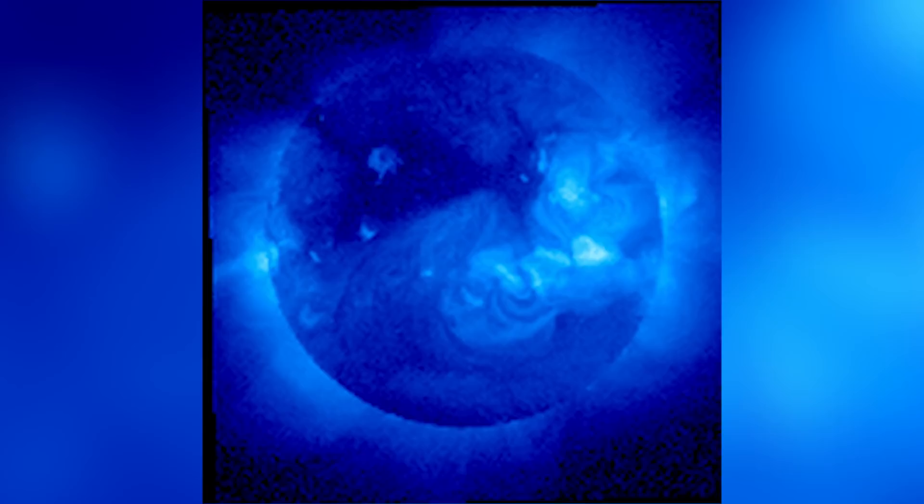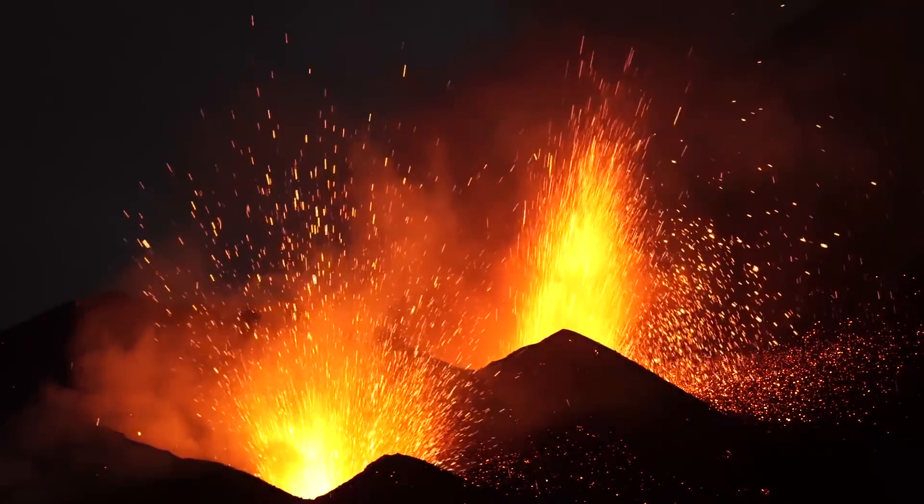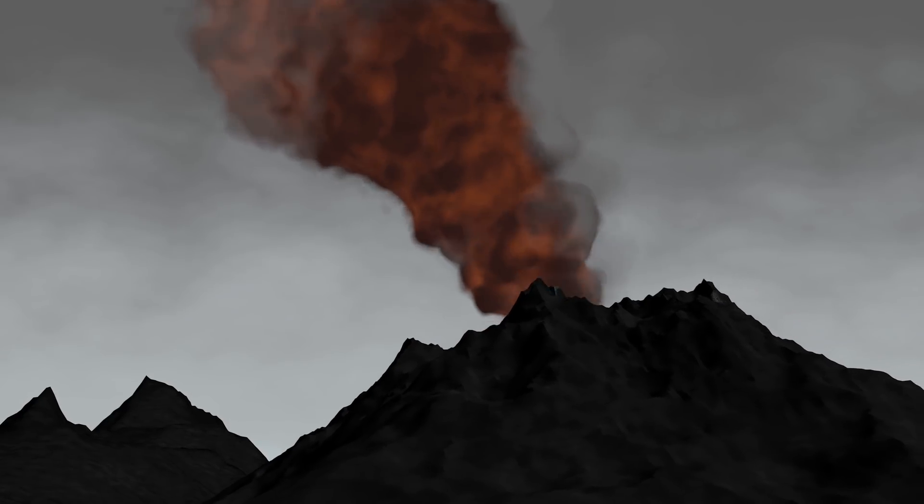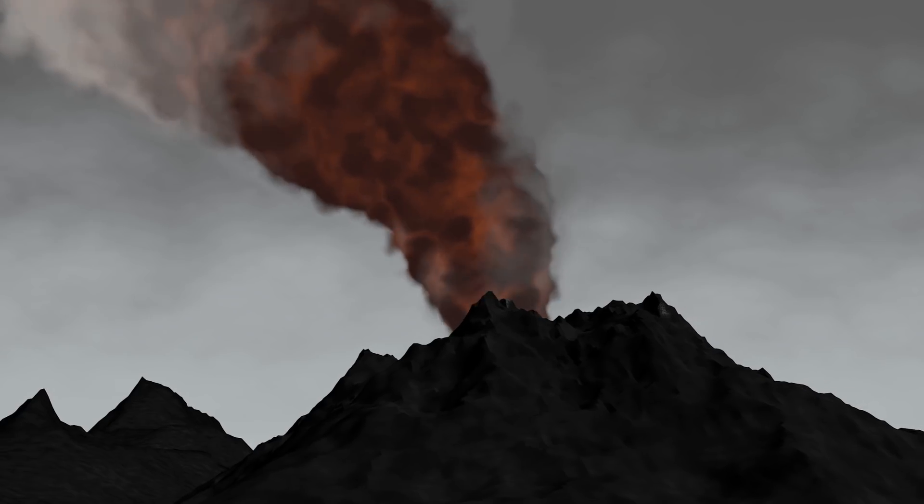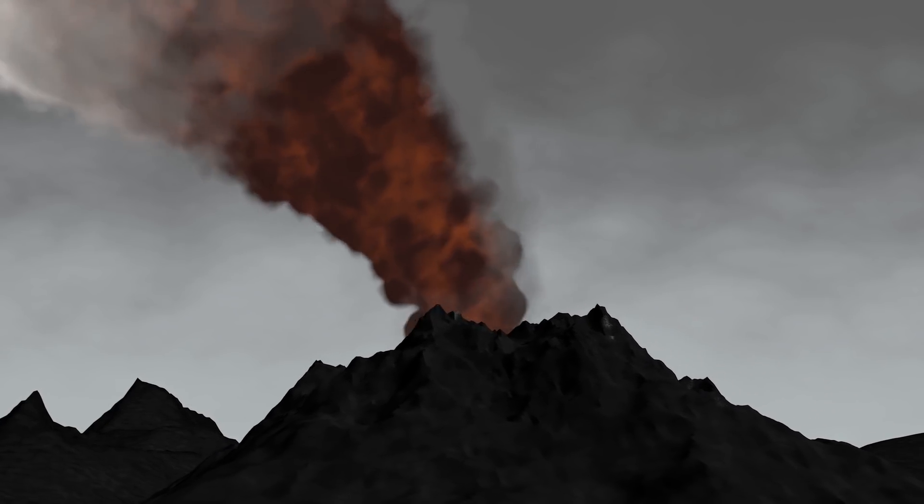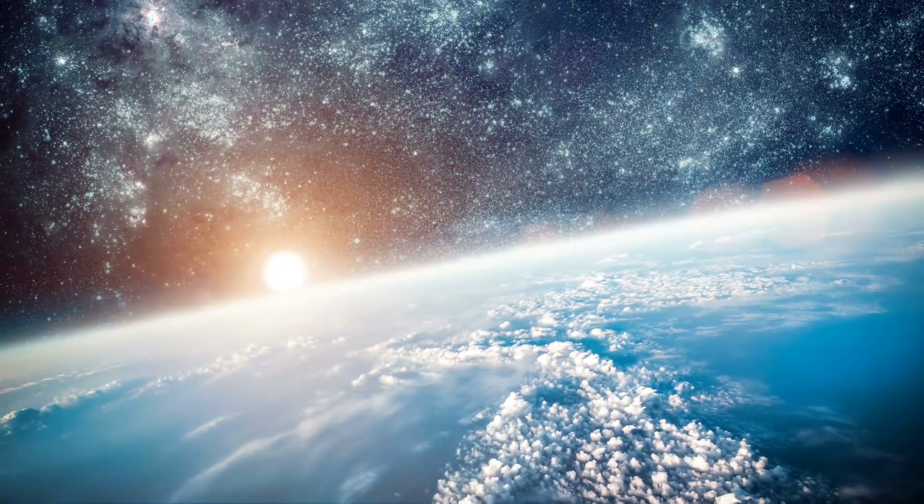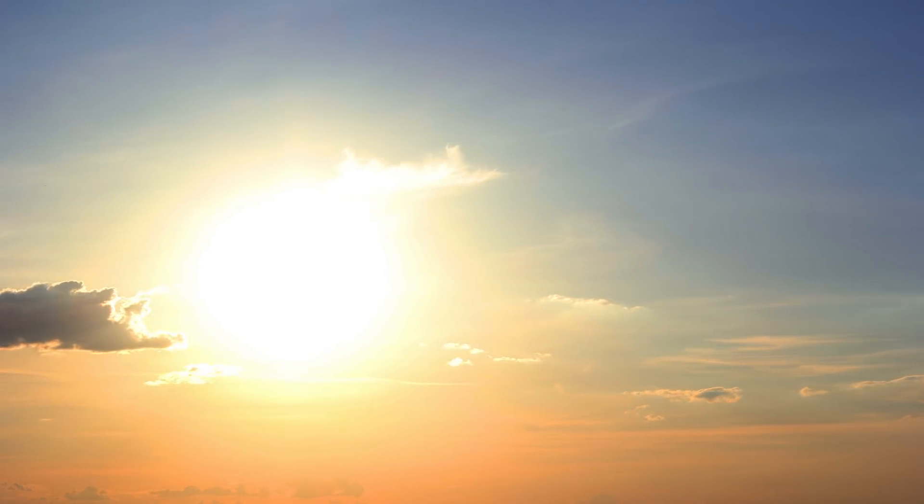But the sun being blue, well, that actually has happened before. It seems when there are tons of fires happening, or a volcano is spewing out dust, it can turn the sun blue. This happens because the dust from the volcano or fires spread across the atmosphere and filters out the red rays coming from the sun. This leads the sun to appear more blue than normal, but that's based on our perception of what's in the atmosphere. In reality, the sun is still its normal old white, or so it appears to us at least.